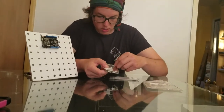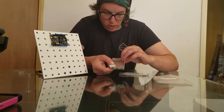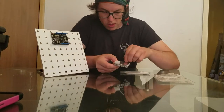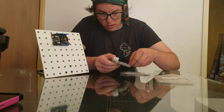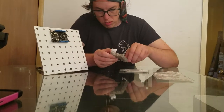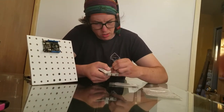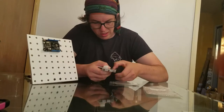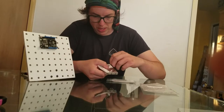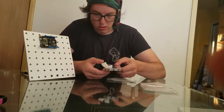You might find, like I'm finding with this one, that as you peel the clear backing, the sticky dot also kind of comes up. You can start peeling it from a different direction — sometimes that works. And you can also push it back down again and then it'll come up. But this one is being pretty tenacious. It's really sticking to the clear backing and not the middle thing. Okay, I'll come back to that one.